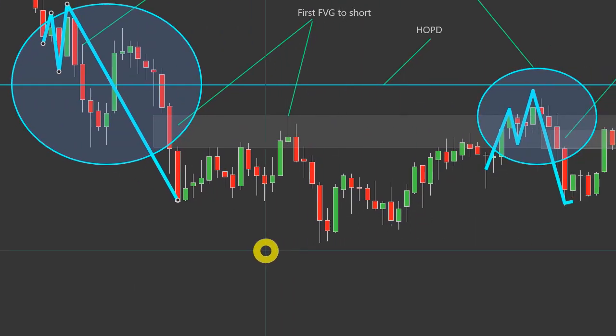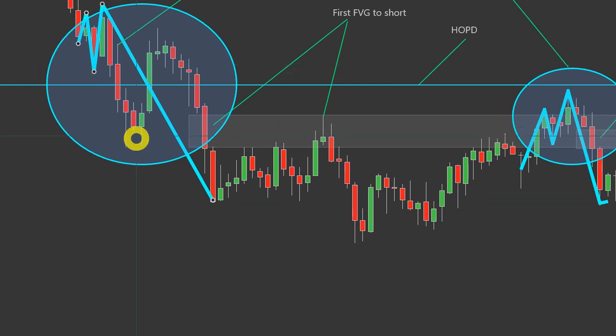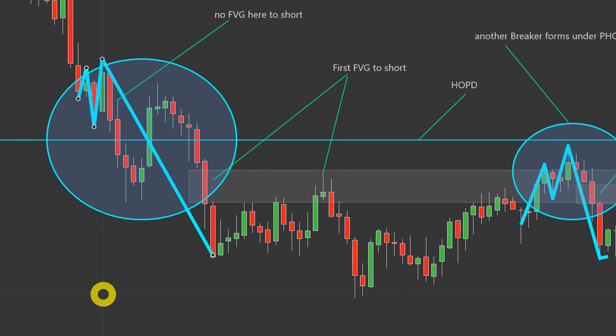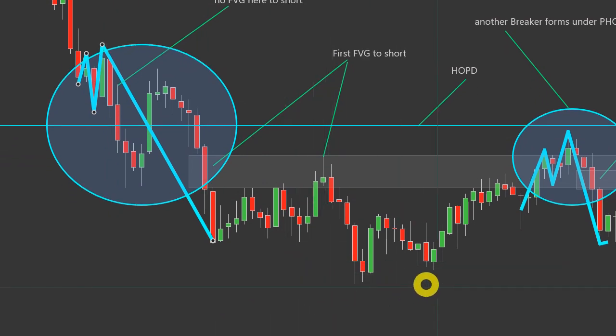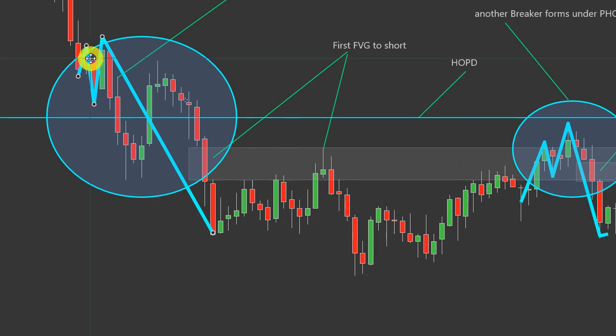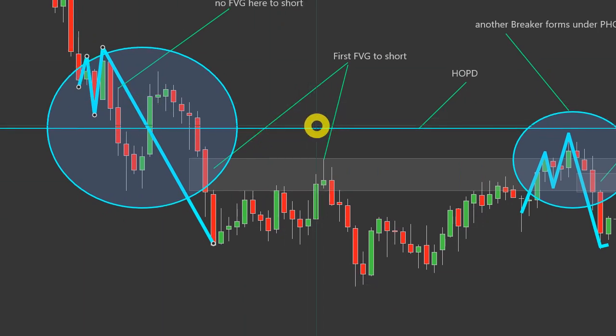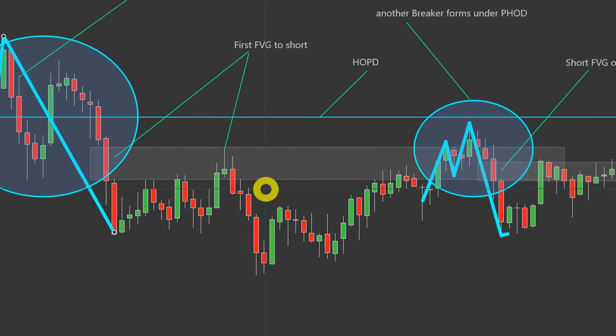All right. There's other elements we could use as variables like SMTs and different things that we could calculate, volume and whatever else you want to throw in the pot and say, oh, these are all confluences agreeing with this thesis. But using just the breaker block, the previous day high and low, and the fair value gap, just those three elements gives us a pretty reliable short right here.